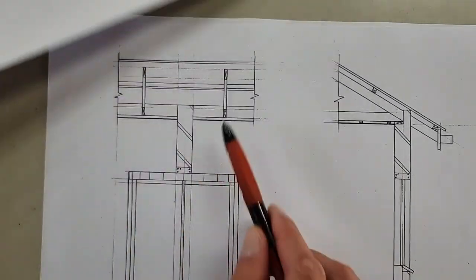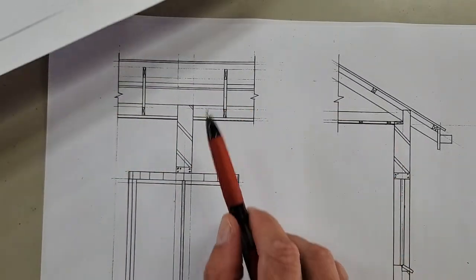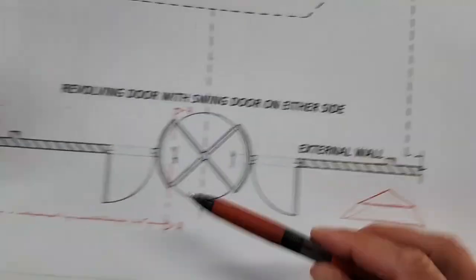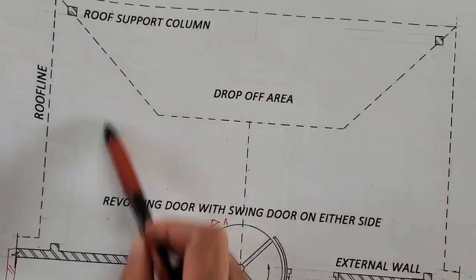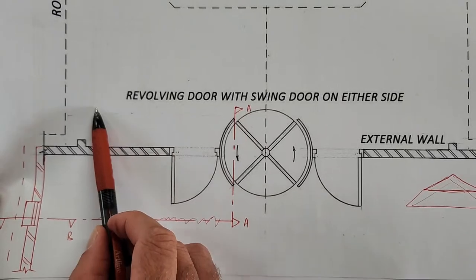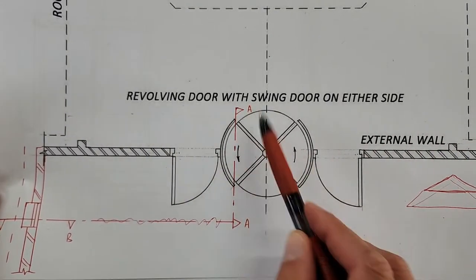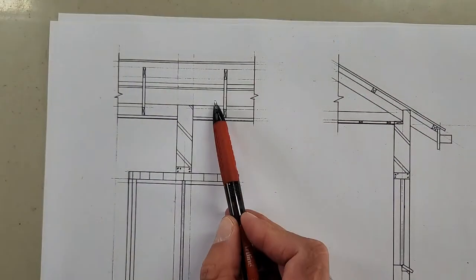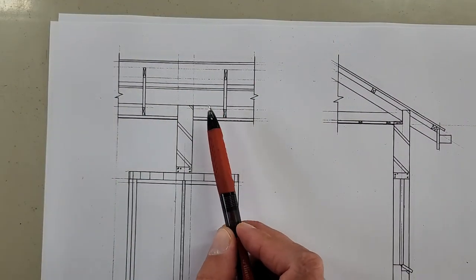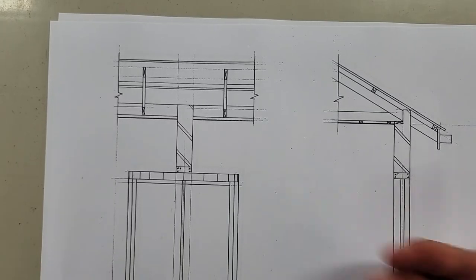Of course, your roof design might look completely different than mine, and you might have both of them look like this. But I'm thinking with your drop-off area, you're most likely going to have your trusses parallel to this wall. And if it's parallel to this wall, if I look at section AA, that's going to be how it comes out. So the big question is, how do we draw this?